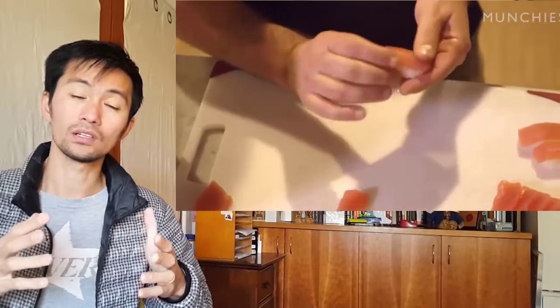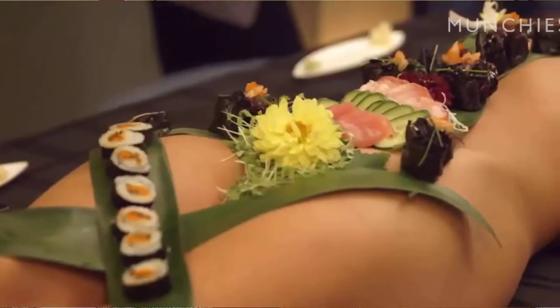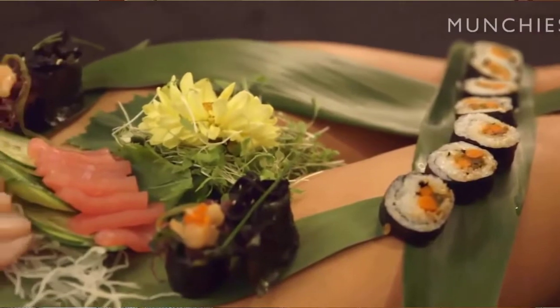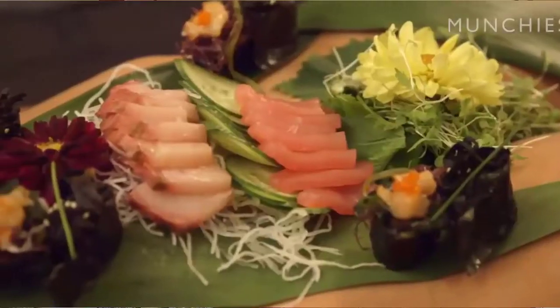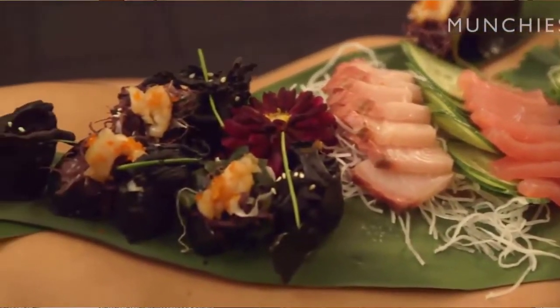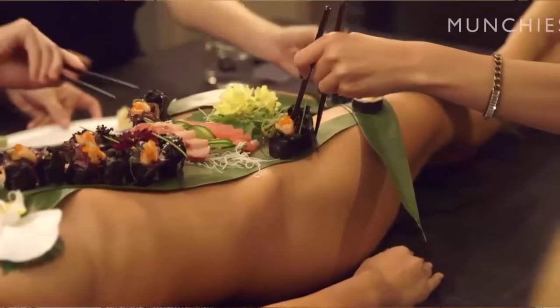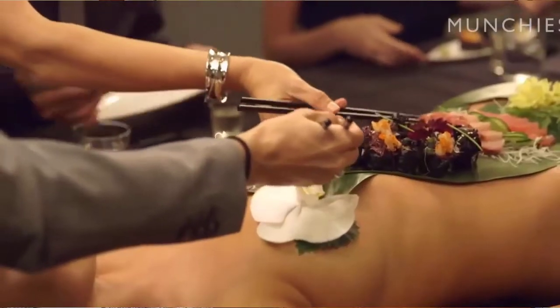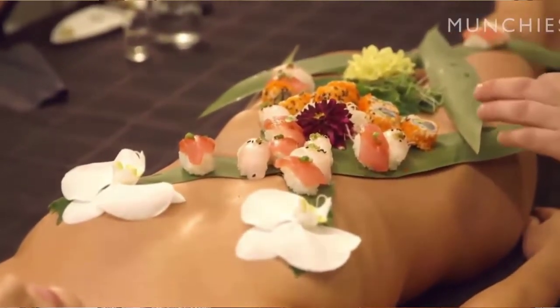The model has to be beautiful — that is the most important thing. Second, she has to practice a lot and do a lot of exercise to make her body look stunning all the time, and she has to be always smiling. Something like that makes her body the most desirable. The customer has to use chopsticks or their hand, but they cannot touch her body — cannot touch anything.